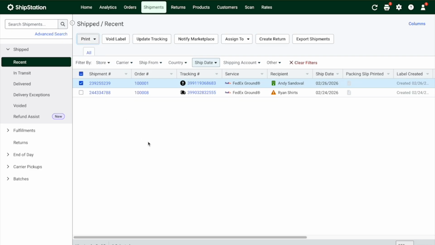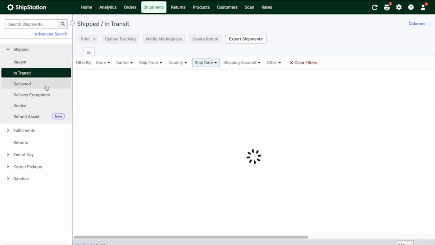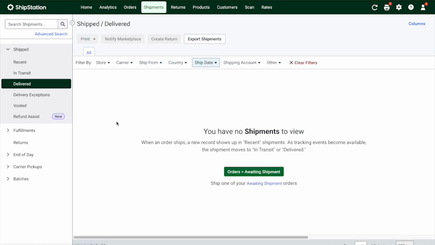Also on the shipments page, you'll see different columns here. One of those columns is the tracking number column, and it's hyperlinked, so it'll take you directly to that carrier's tracking page. So if you have customers reaching out to you asking where their shipment is, you can head to the shipments page, locate their order, and take a look at the tracking. Also, on the left hand side, you have tracking statuses. So this can quickly show you all orders in transit versus delivered and so on.